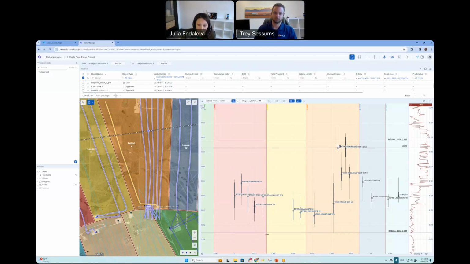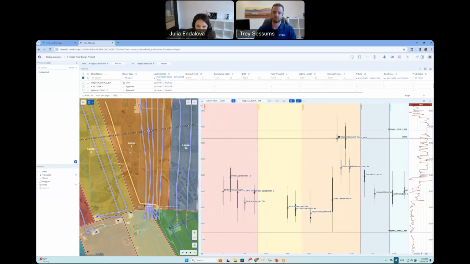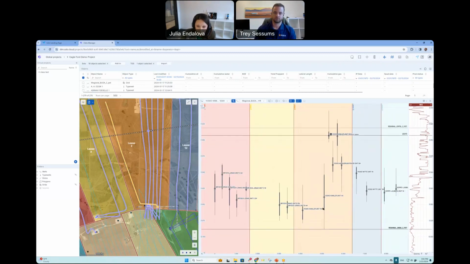And how do I understand which well on the Gunbarrel plot is from the public database? It actually has a little symbol here next to the name. So in my case, this is Yosco Kinkler Unit 1H. And if I hover the mouse over the well, I see the message that this is a TGS public well and the well name here.